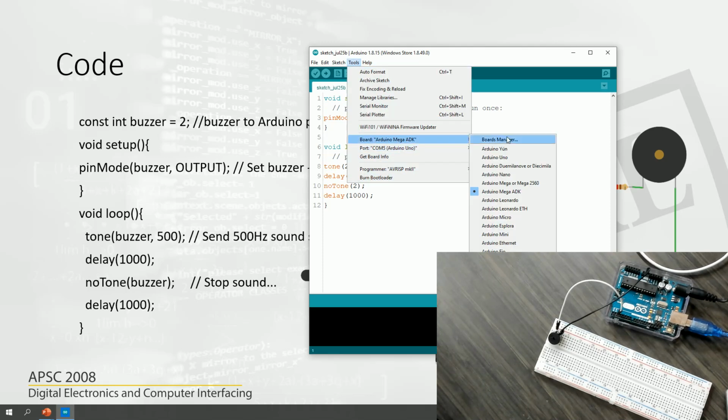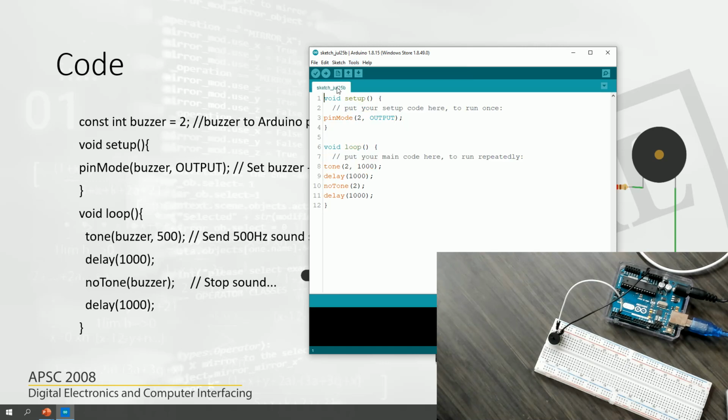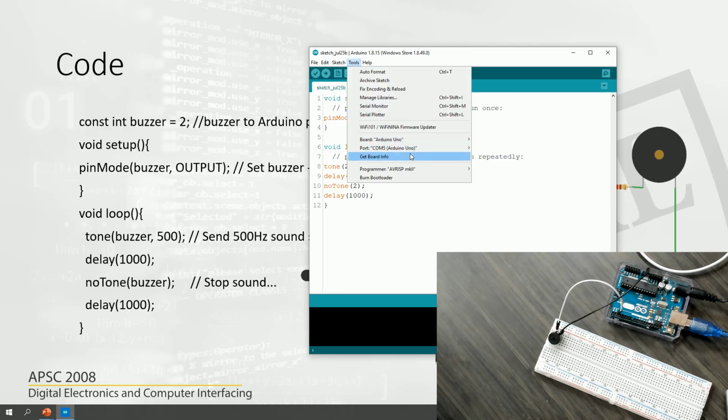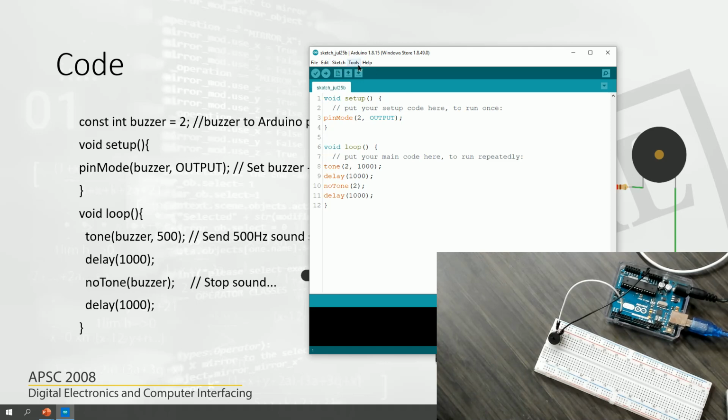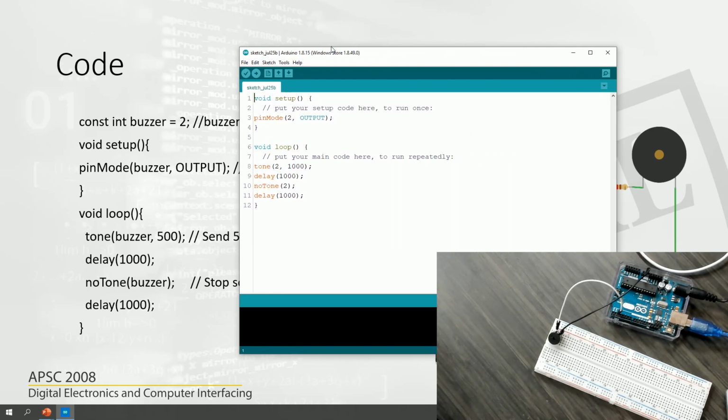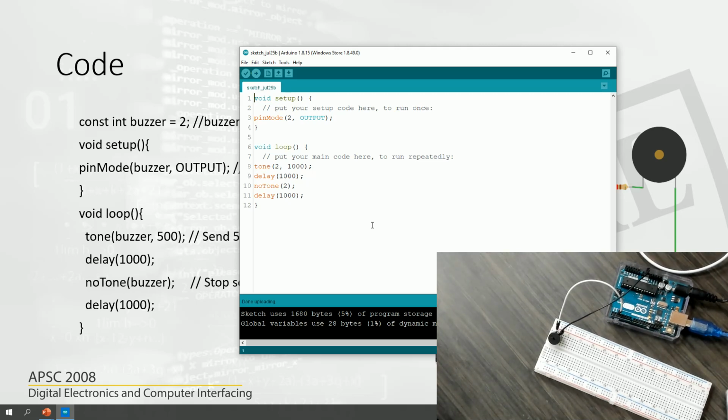Okay, the board is not Arduino Mega. Oh no. And COM port 5. Yeah, now that makes sense. Oh wait, yeah, hold on. So I think that was the problem. Maybe when I opened up, some other default board was selected. Compiling, uploading, done uploading. Yes, this is what I was expecting.